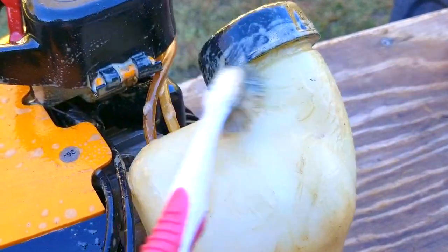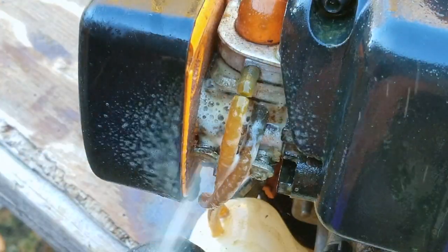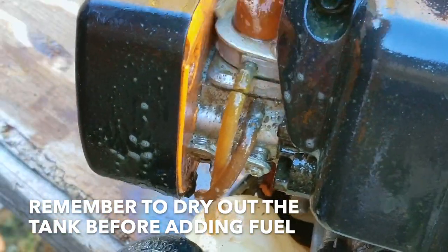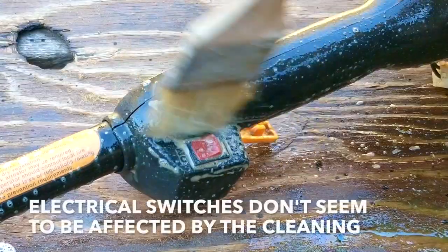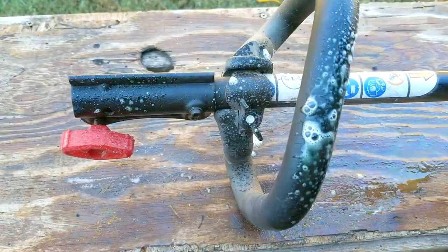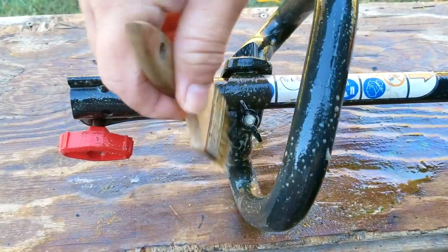Now with this being plastic, I don't have to worry as much. Now according to the instructions, I do have to be careful when the cleaner is in contact with certain soft metals as well, because it could start to damage them, but it does take quite a bit of time. I will say this — I do not dilute my cleaners, I use them at full strength. Now this is not recommended; I would dilute them at at least 10% water, however, it's your choice to use it whichever way you see fit. I've also gotten some recommendations that if I choose to use the cleaners at full strength, it's best to also use chemical gloves as well, which is something I need to look into.